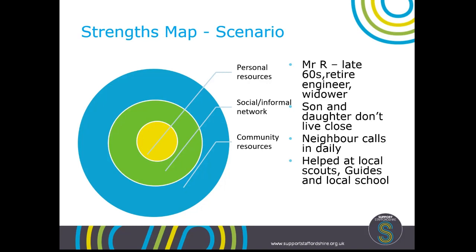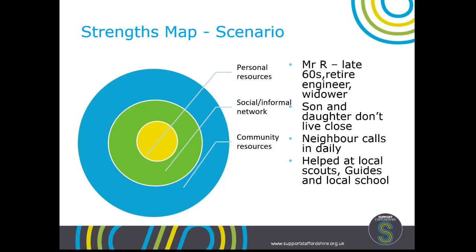His only daily social interaction is with his neighbour, Mrs. S, who has been friends with Mr. and Mrs. R for 30 years. She pops in regularly throughout the day to check on Mr. R, but her help is limited because she doesn't want to intrude and recognises his very private nature. She doesn't feel comfortable offering him personal care. She regularly talks to his children to update them on their father's condition.